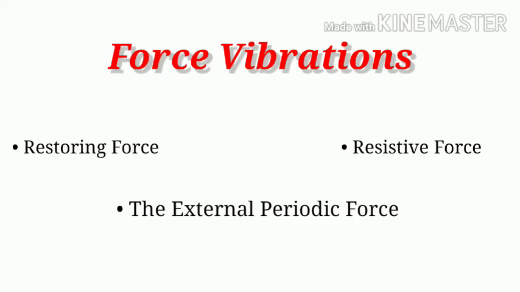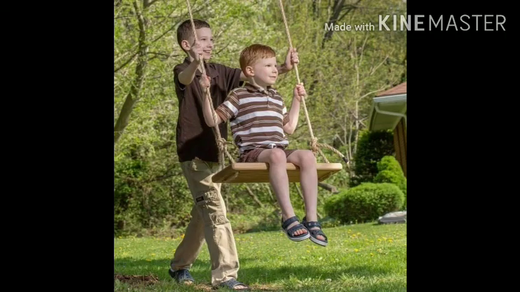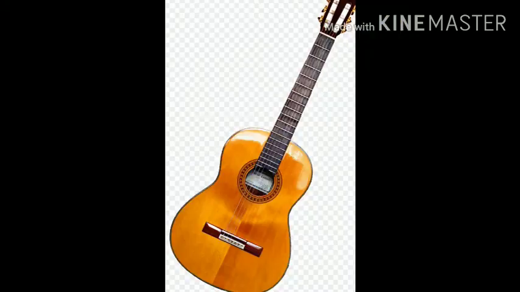Now we will discuss a few examples. Suppose when there is a periodic external force applied, what happened when the boy was swinging? After a certain time, there is a resistive force which just stops its motion. So when an external periodic force is applied by his friend, there is a proper motion, and that vibration is called forced vibration. Now moving on to the next example, in a guitar, when an artist plays on its string with his fingers, the vibration in them causes forced vibration in the air enclosed in its hollow box.